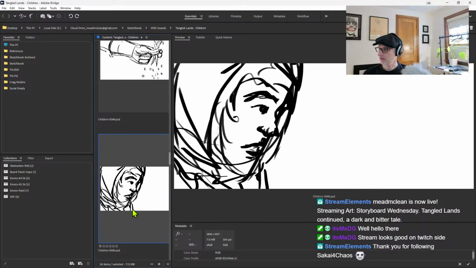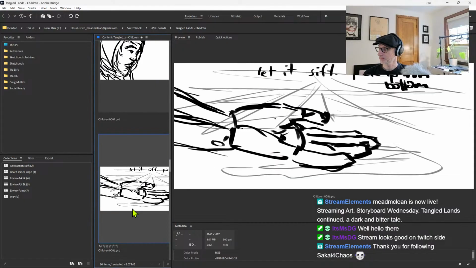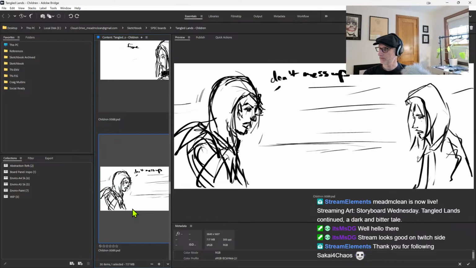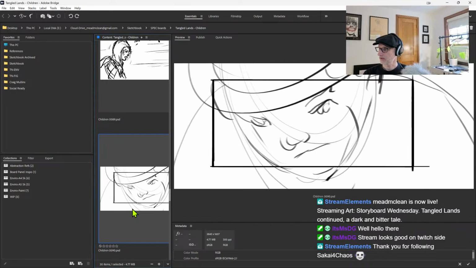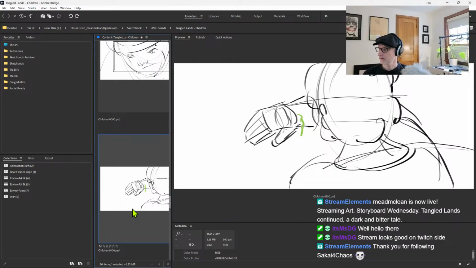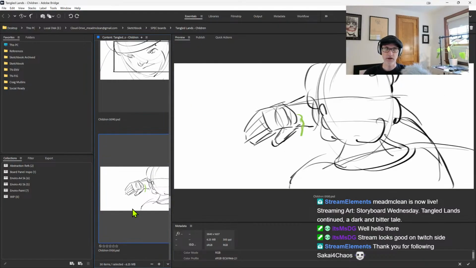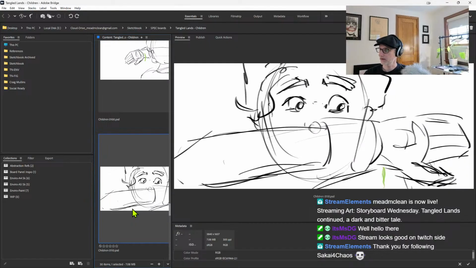Shows what happens if the pod breaks, sends seeds everywhere, and the job gets way harder. You've got to pick it up without breaking the pod. Then he goes back to work. He gets sweaty. We're going to push in and do a little close up on him and show the sweat dripping into his eyes. And then he's going to wipe his brow like that, and then realize that he's almost going to put himself to sleep.